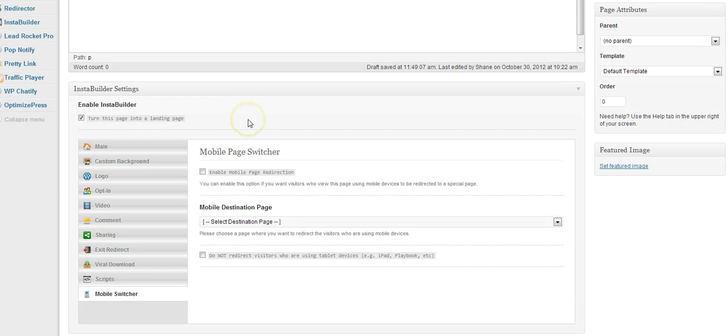So, I don't know about you guys, but this had me really, really excited. It's something I'm going to use a ton because I do have themes that are certain niche or affiliate themes that I'm already using a certain theme on, but I would love to be able to throw up some squeeze or sales pages on them.